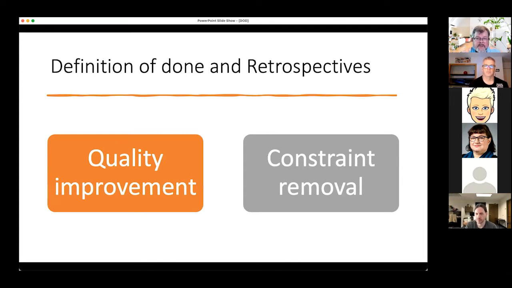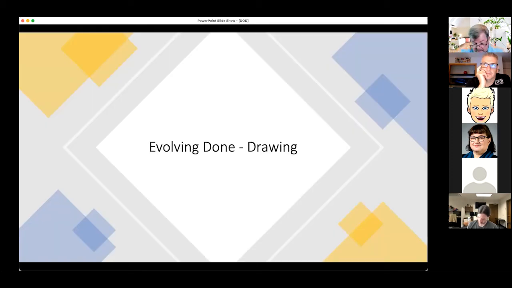The definition of done and retrospective. Let's talk about this. Why you would want to look at your definition of done occasionally, at least. See, is it right? Is it too tight, too constraining? Or is there a way we can improve the quality on it? One of the better ways to do that is to look at it at your retrospective. In fact, in scrum.org, they say, look at the retrospective, look at how you're doing things, look at the retrospective and the definition of done. Is it tight enough? Is it not tight enough? Let's figure that out. I want to give you an example of this. I'll go back to my drawing here for a moment. It takes me a second to bring that up.